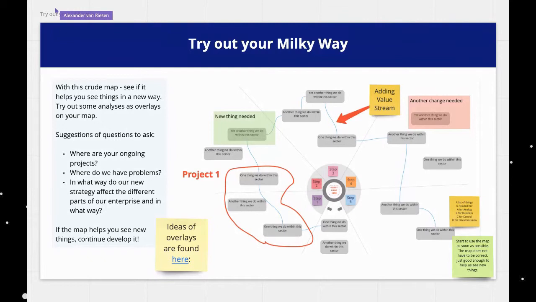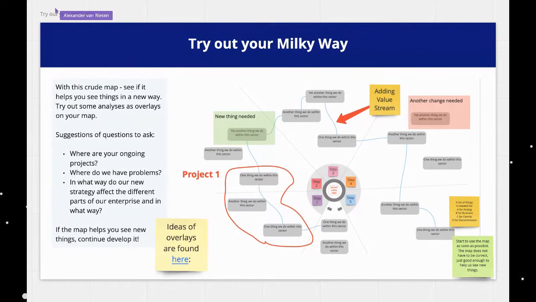But just to say that even this very crude map is actually really good to start to use, adding value streams, do heat map analysis, what works well, what do we need to improve on, etc., or where are ongoing projects happening, etc. We'll come back to that in a while.